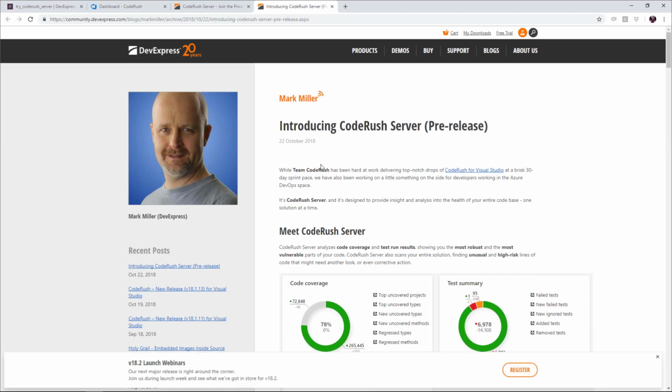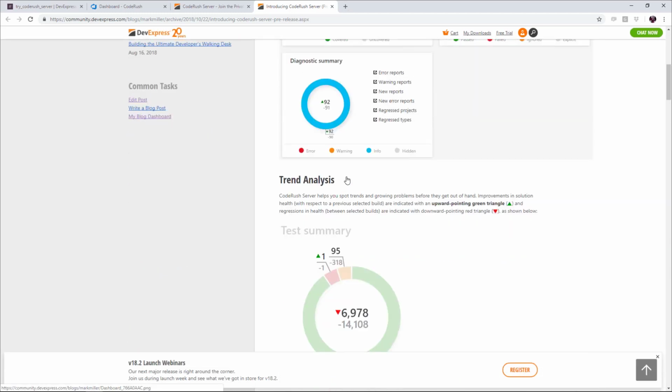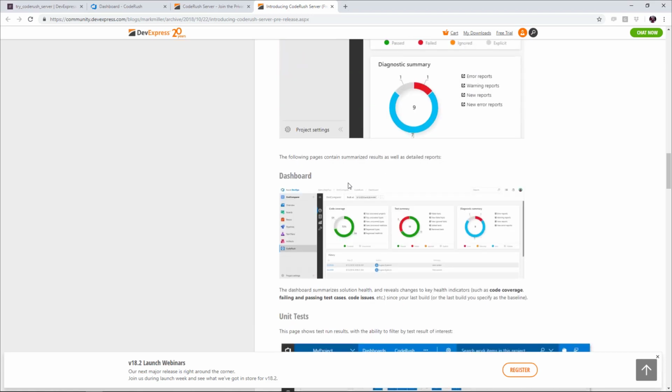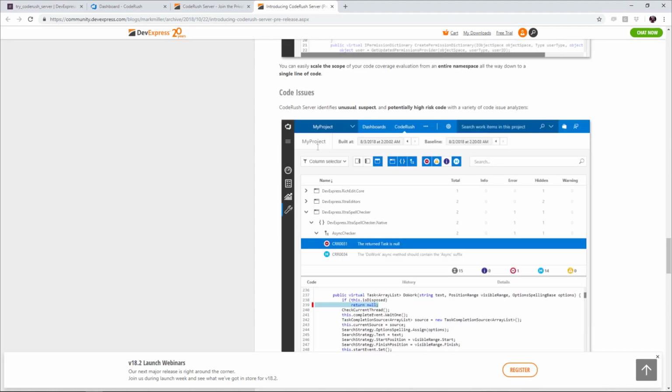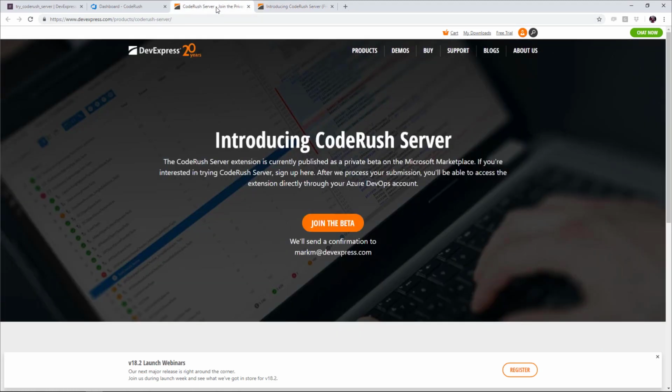You can click on that link right there. I'll click on it as well. And this is a blog from October 22nd, where I just basically talked about these features and what we've got out there. This is in development. We are responding and listening to suggestions coming from folks who are beta testers out there. We are very interested in making this into a very high quality product, something that you find useful. So let us know what you think. Try it out. Let us know what you think. Is it providing value? Is there something else we could add? That sort of thing.